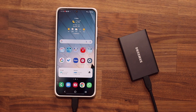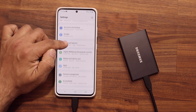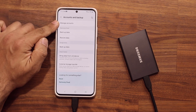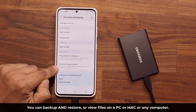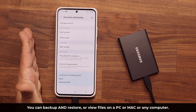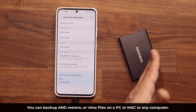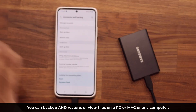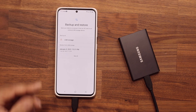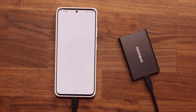Here's all you want to do. Go to your Settings, scroll down, and go into Accounts and Backup. Skip the things on the top and go to External Storage Transfer — it says 'backup your data to a USB storage device or restore a backup.' You can backup and restore. So if you back everything up to this hard drive and later buy a brand new phone, you can use this to restore everything from your old phone to the new phone. Tap on it and click 'Back up to USB storage,' and it will give you all the options.